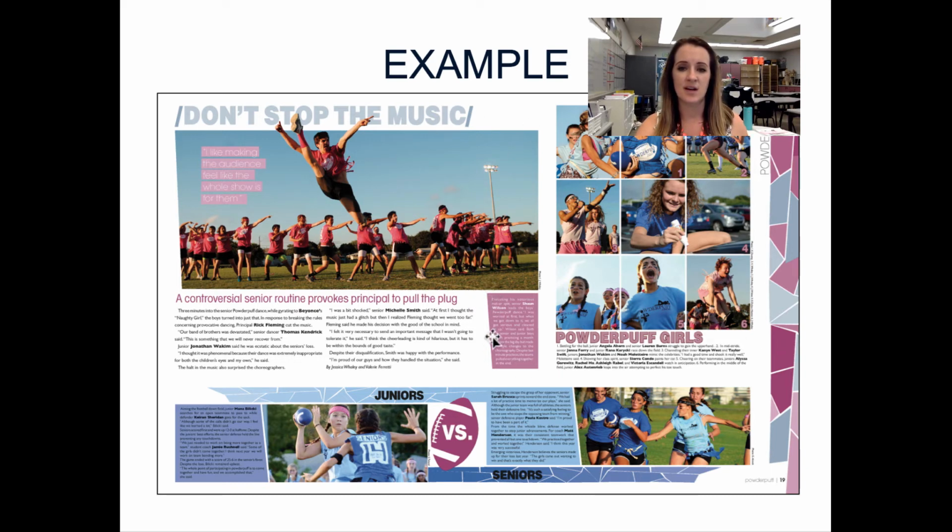We also kind of have this cut off shape here, repeating over here, repeating with their little diagonal swipes over here. Those kind of abstract shapes are over on the sidebar as like a graphic element. They're repeating their type fonts. So we have this bold type font here. We also have it over here, except that it has an outline now. And we have the font down here, right here, and right here. Repeating the same body font right here, right here, right here. Repeating this kind of lighter sans serif font down here with powder puff, up here with powder puff, and over here in the pull quote.